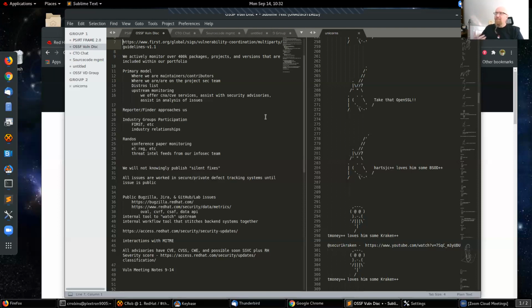We are also very heavily involved in the industry communities, whether that is FIRST or the other large ISACs, these large industry groups. So we are constantly talking with our security peers around the globe. That's another source of intelligence for us. And then people will either randomly report something, or they will submit a paper to an important conference like Black Hat or DEF CON, where we monitor those conference sites to see what types of things are being submitted. If they hit certain characteristics, like they say it's an exploit of the Linux kernel, or they're going to zero-day Kubernetes, we'll research what's going on and take any preparatory steps we can for those types of things.